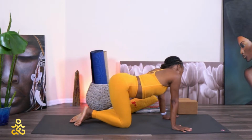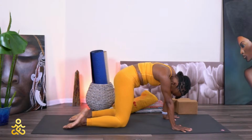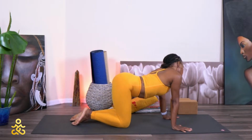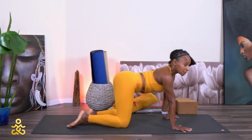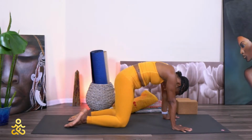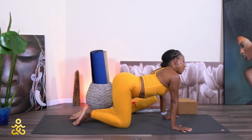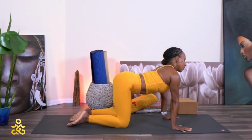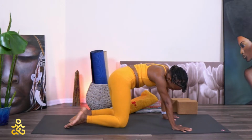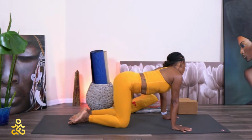So similarly here, take any sounds that you need to. So those sounds of decompression, whether it's sighing, moaning, or groaning, it helps us to release stagnant energy. And come back to steady. And then head and hips to the left, circling on around. Feel free to close your eyes. Go at your own rhythm and pace.